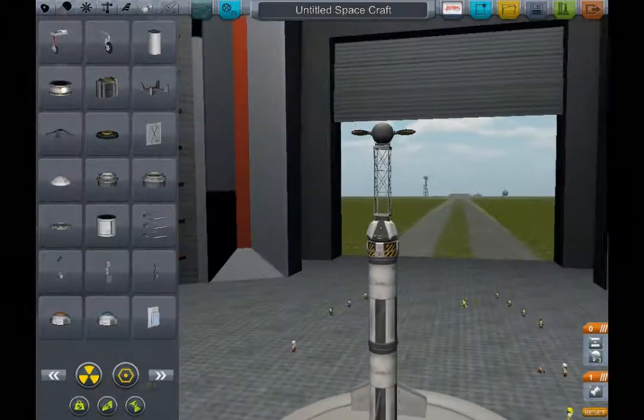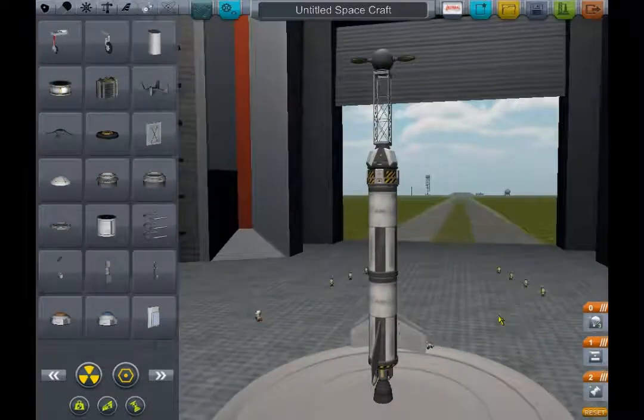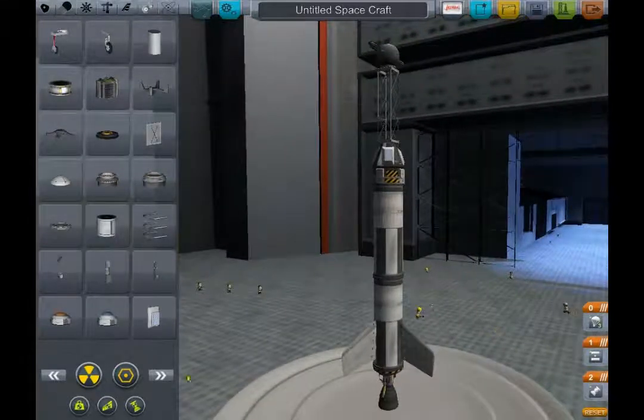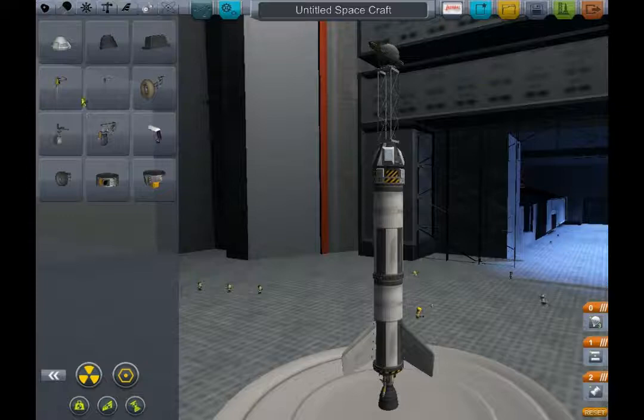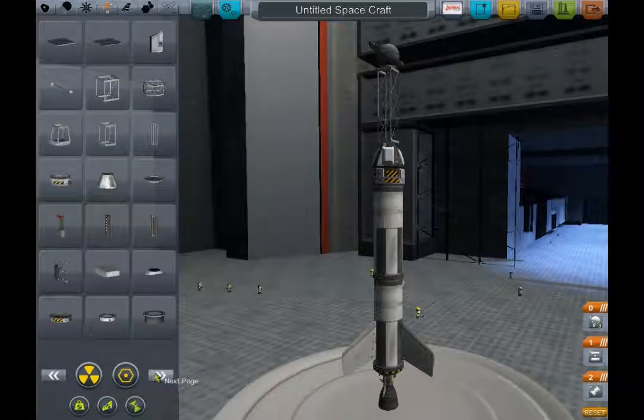And we will launch this. Let's check staging. Let's see if it's correct. Alright. Actually, I'm pretty sure we're going to run out of fuel. So let me just do something real quick. Let's just add a few extra fuel tanks to the sides. Let's just add some small ones.